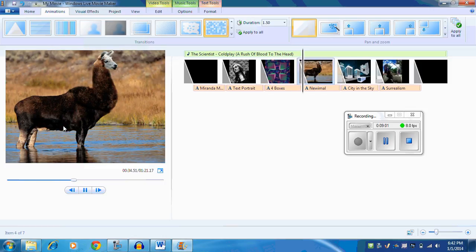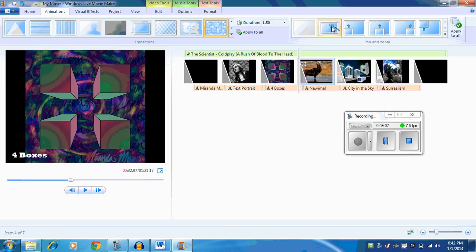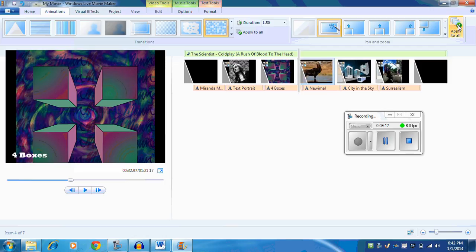Apart. Perfect. Okay. So the next thing we can do is do pan and zoom, and this is optional. You don't have to do this. That's over here. It's still under animation on the animation tab. And you can click on one of these, and you can again hit apply to all or do a different one for each one. And it'll show you in the little corner, it gives you 4 little squares that it's on pan and zoom.